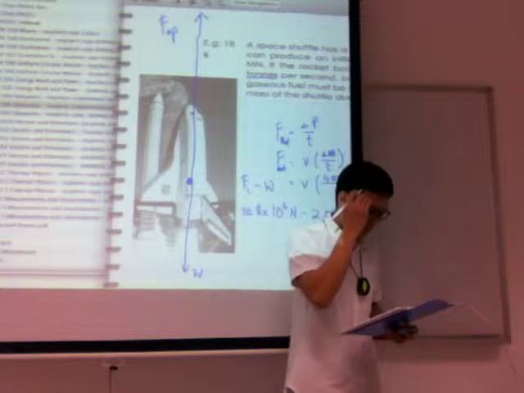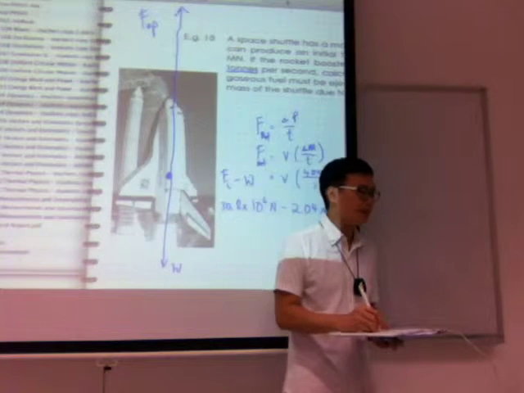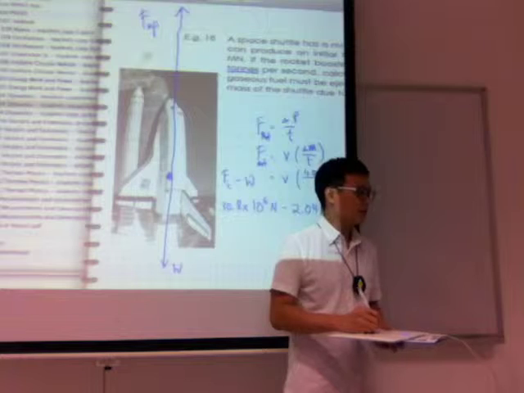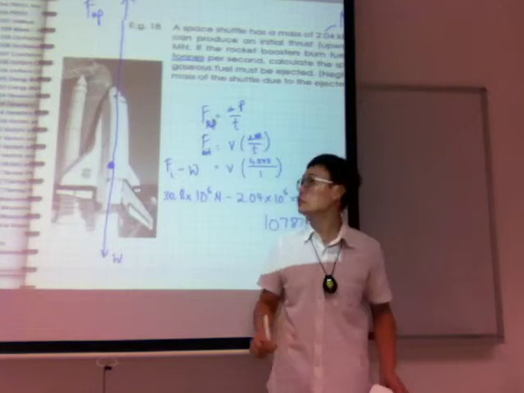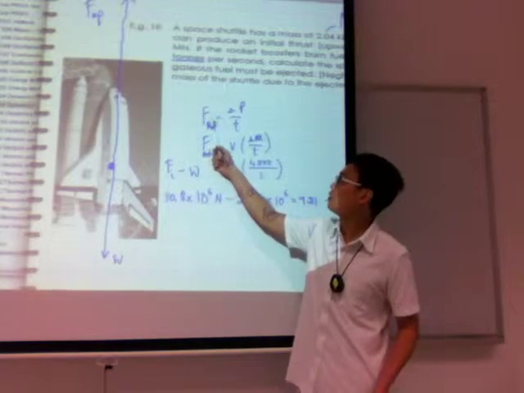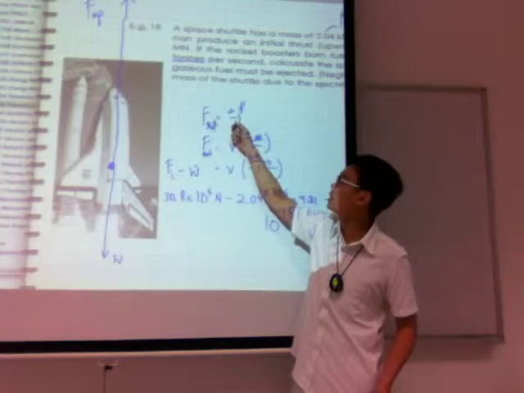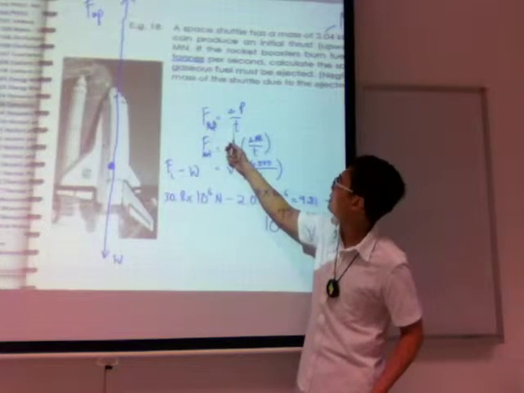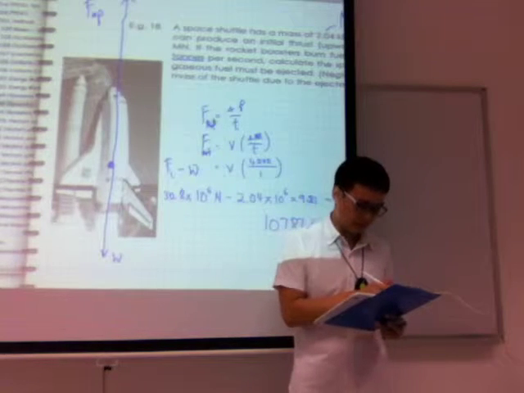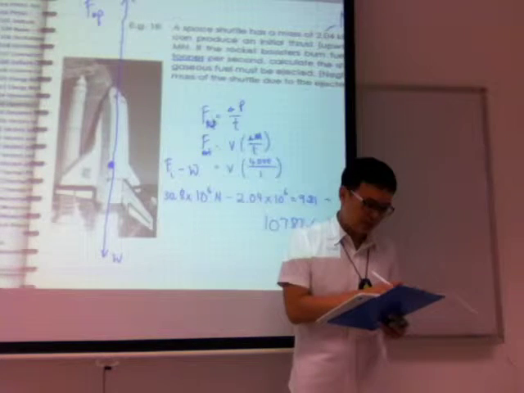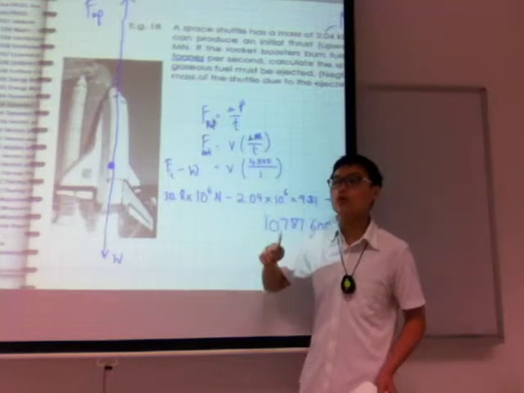So, now we understand that. How do we get the net force? I'm always focusing on net force here. How do we calculate net force? So, firstly, remember Newton's second law, the net force is always the change in momentum over the time, right? In this case, because it's written that, calculate the speed at which the gaseous fuel must be ejected, we are talking about the velocity here that you have to find.